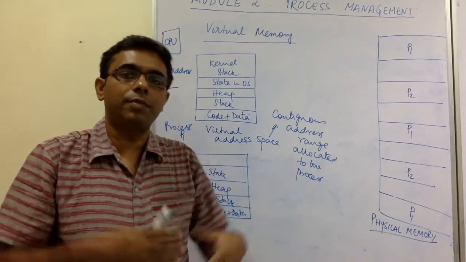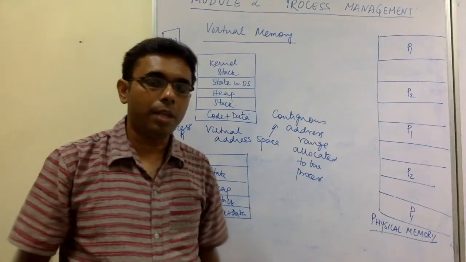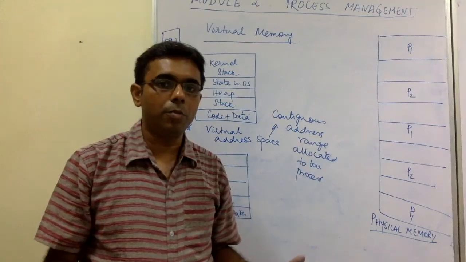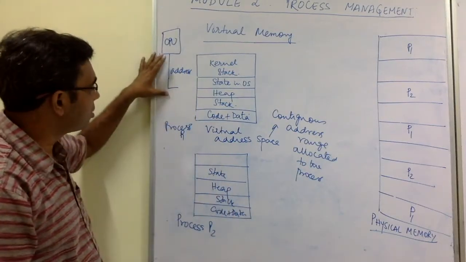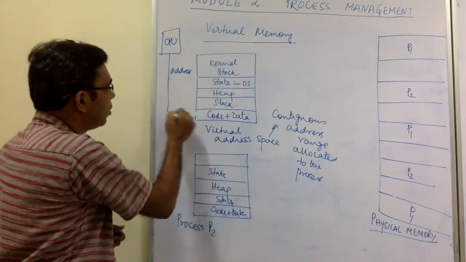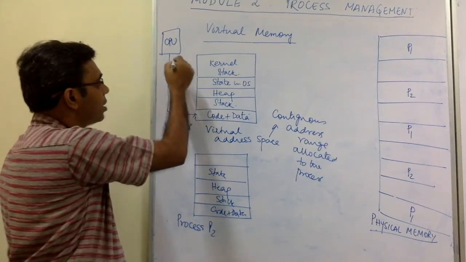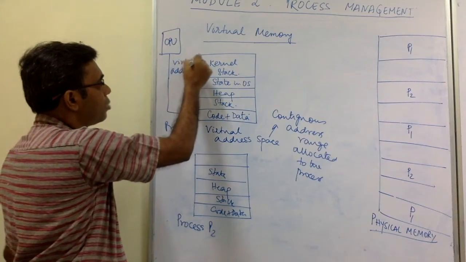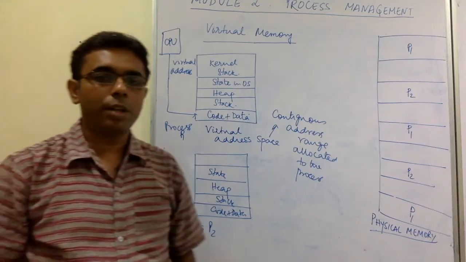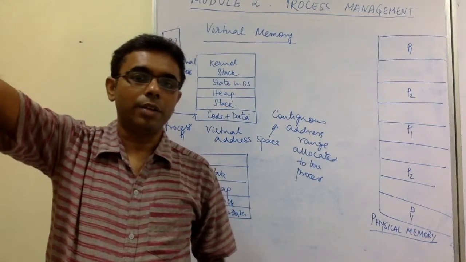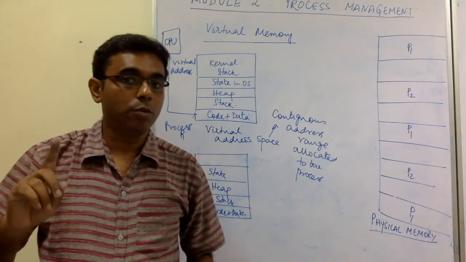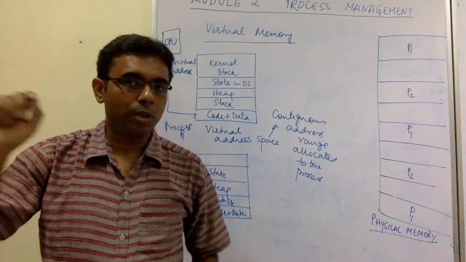It seems as if the entire 4 GB memory is completely occupied by process P1 and the entire process is available to me. So whatever address it sends for a certain instruction, this address that it generates is actually a virtual address. The CPU is looking for an instruction, thinking that the address it has generated, the entire data is available to it. It doesn't have to know the actual address.